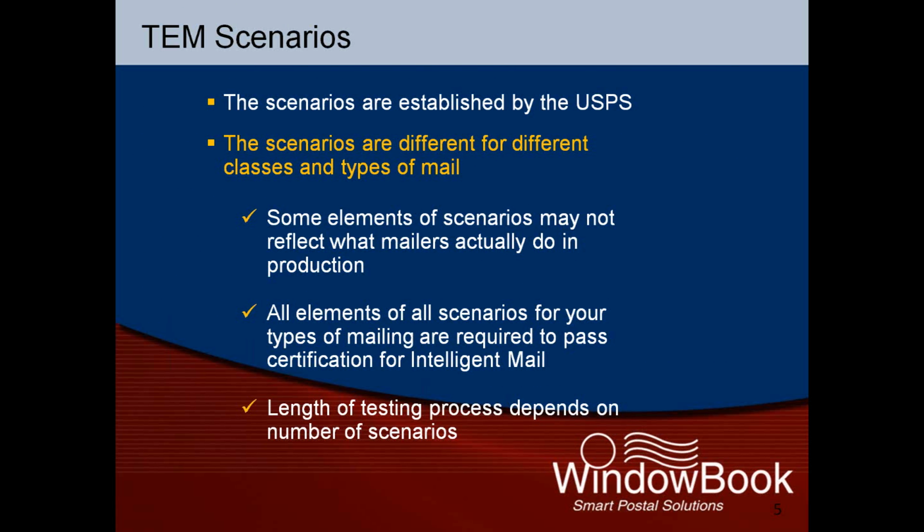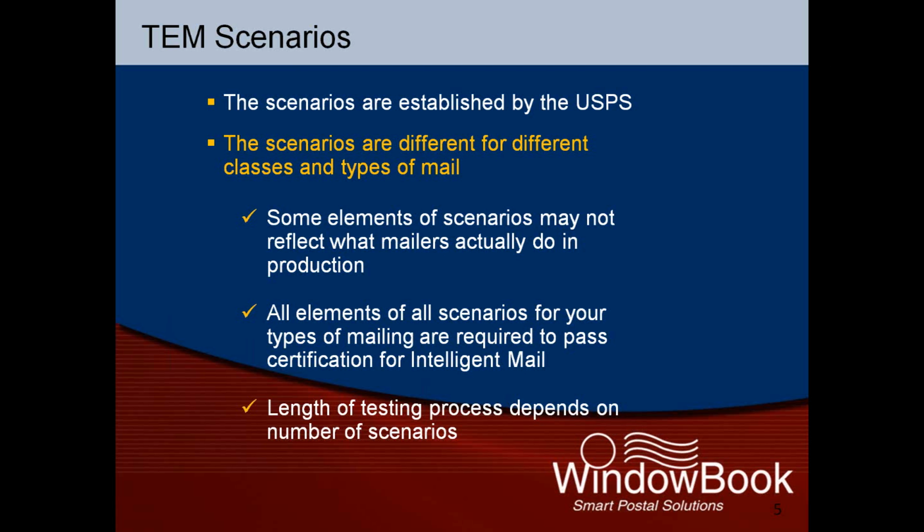Within the testing and certification process of TEM, there are a number of specific mailing scenarios that are defined. These scenarios are established by the Postal Service for the purpose of certifying that mailers' processes can produce and submit the appropriate eDoc. For this reason, these scenarios vary by class of mail, by processing category, and type of mail processing. For example, there are different scenarios for mailers that use MLOCR, or multi-line optical character reader equipment, to sort their mail than there is for mailers who use pre-sort software.